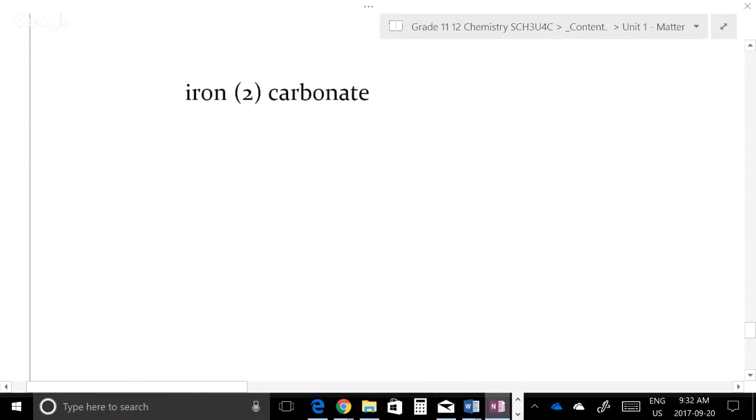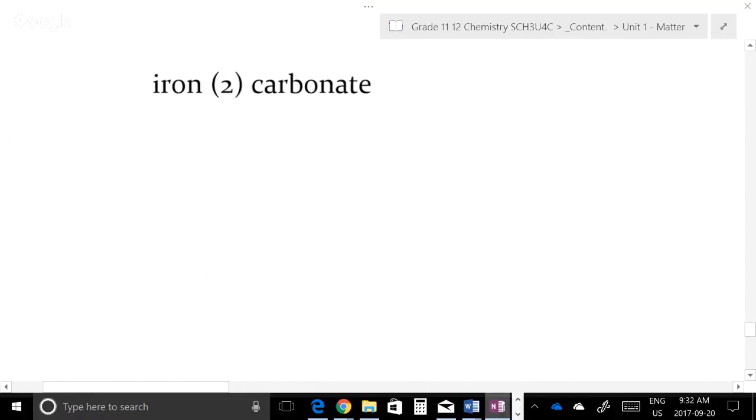Okay, let's look here. Iron 2 carbonate. How would I do this? What's my approach? Yeah. Figure out what the radical is. Sure. So carbonate. So that's great. And just look it up. Look on your chart. It's on the chart in this note. It's also on the periodic table I gave you. It's all over the place. So what's carbonate?